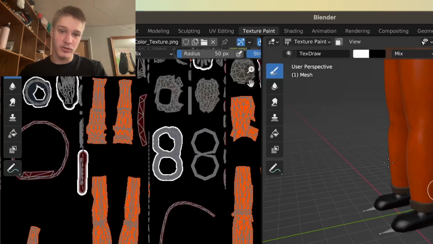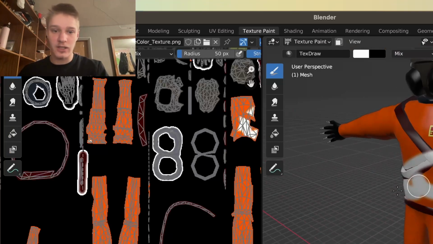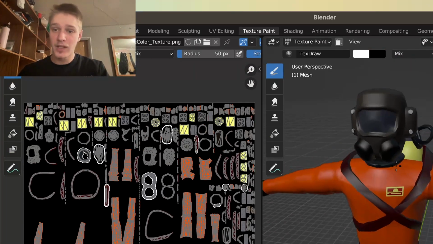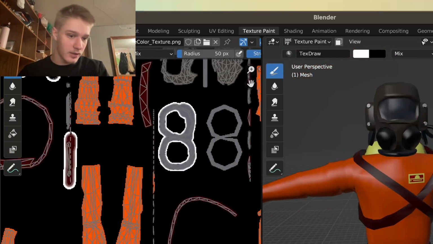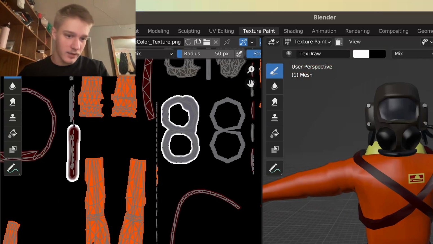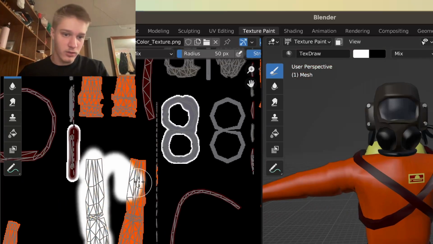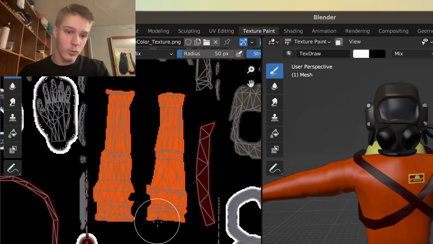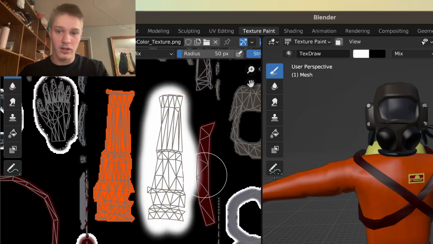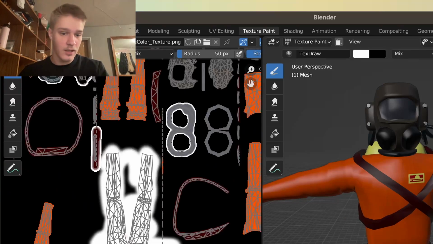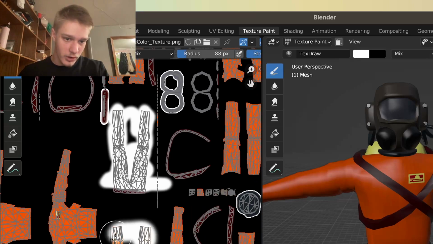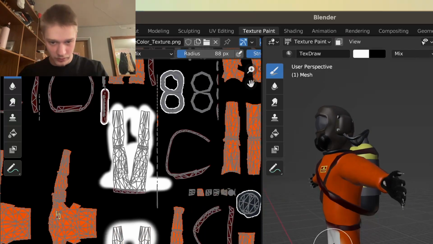For this, I'd like to go to texture paint, and you can see I can draw on it. And if I draw down here, you'll see it does the same. So what I like to do is, let's say I want him to have white pants. Sometimes I just go straight into the editor and do it, if I can identify the spots easily. So I can easily identify what's the pants. This might actually be the arms. Yeah, that's the arms. You can use F to resize your tool, draw it in. There's actually different ways to do different things.